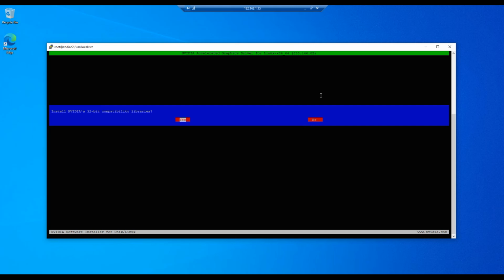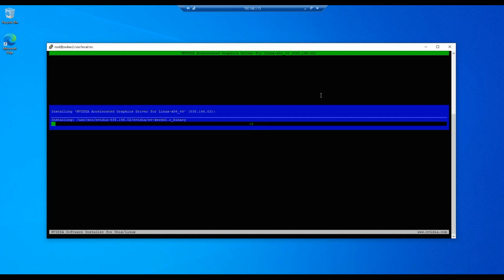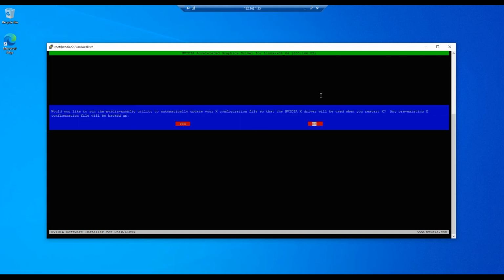32-bit compatibility, yes. Register with DKMS, yes. And we're getting to the tail end of the installation here. So let's see.